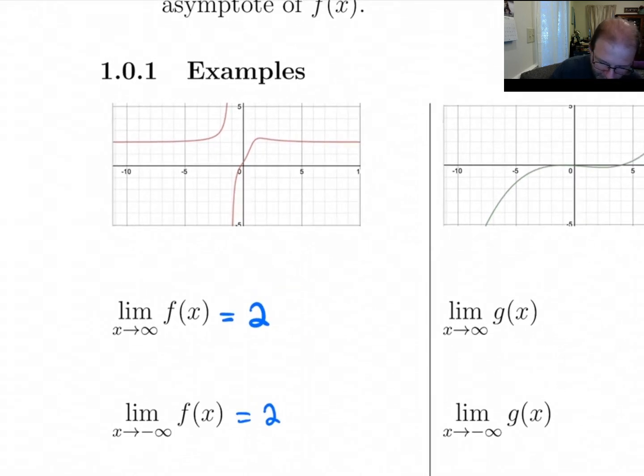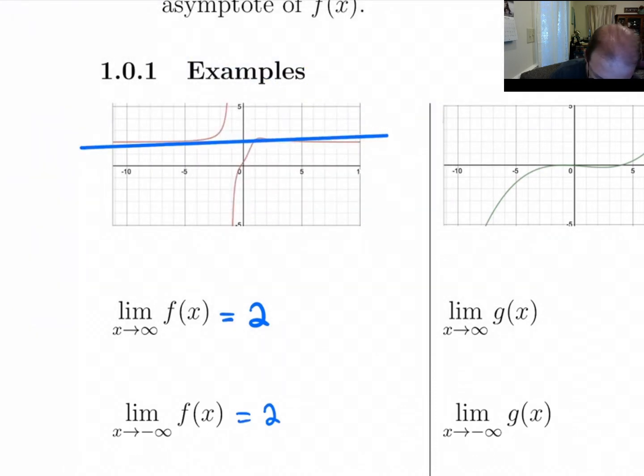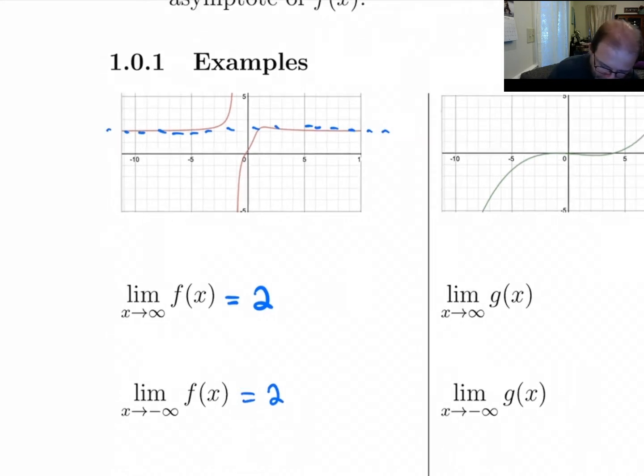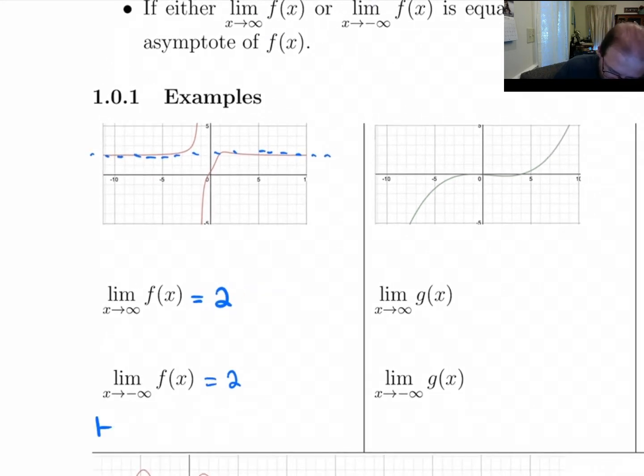And this graph we would say has a horizontal asymptote at 2, because right here I could draw in a line at 2 that'll pop into place. I can't quite get the line to look right, but anyway, there is a line here at y equals 2 that it approaches as x grows large. So we'd say this thing has a horizontal asymptote of y equals 2.